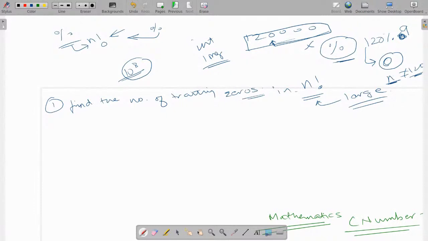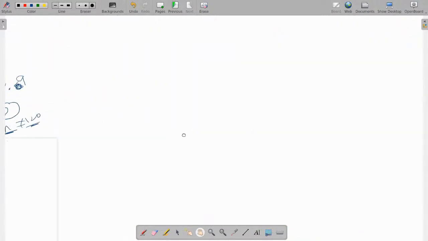What we can do is, just look here. If I am computing 120 factorial, let me reduce it to a smaller number, because 120 will be a lot to compute.